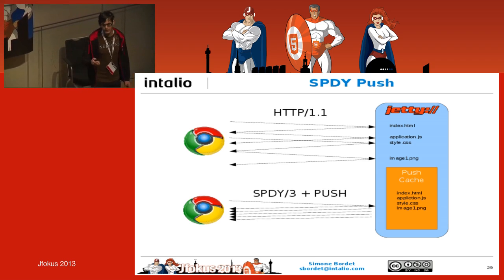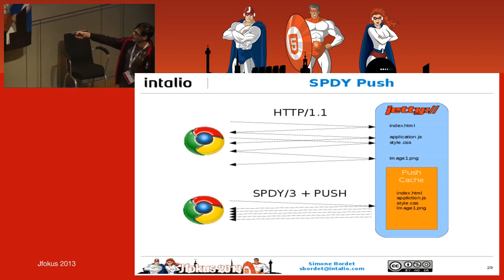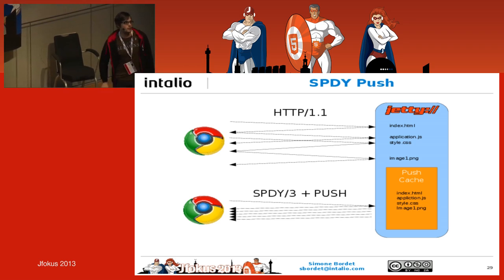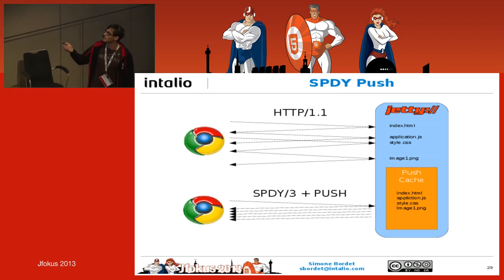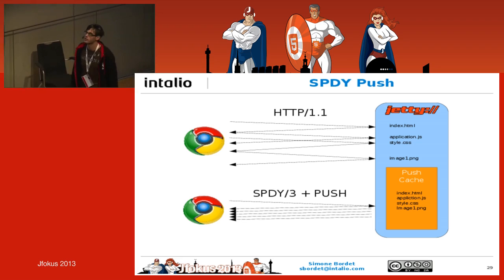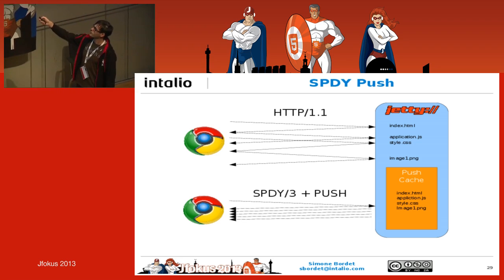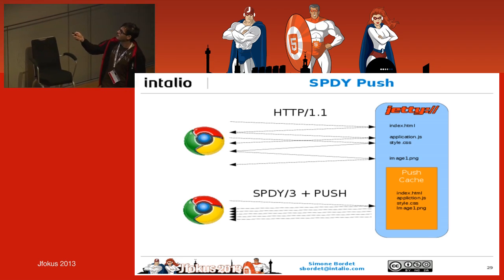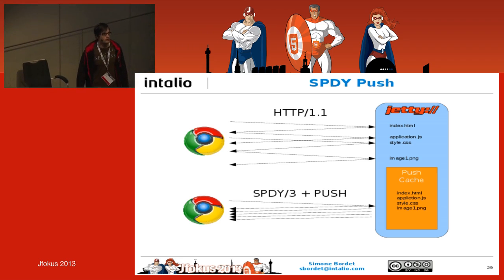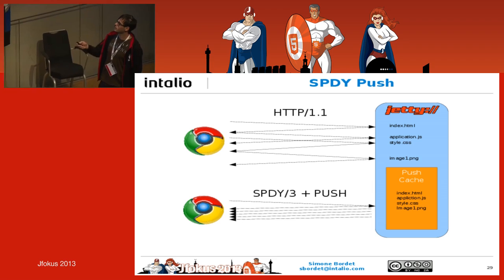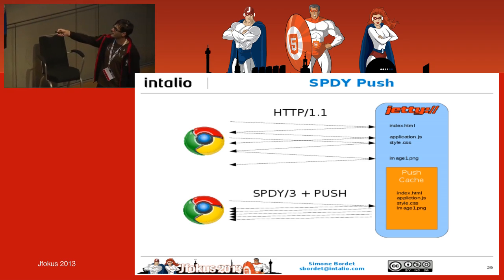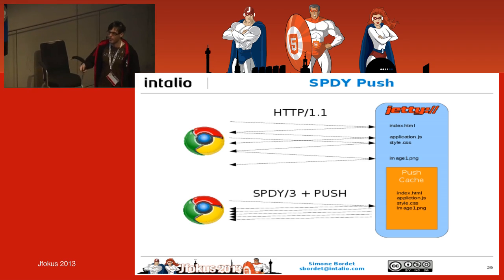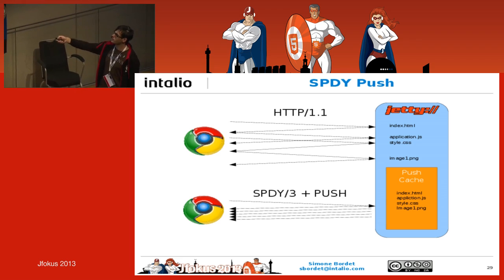Now with SPDY Push, the situation is quite different. Again, we have the same client, Chrome. We have SPDY Free plus Push. Now we have a Jetty server with a SPDY connector configured, and we have configured it to use our push strategy. The Jetty server will, on the first request which comes to the server, build up this cache you see here by recognizing which sub-resources belong to the main resource, and it will know which resources belong to index.html. So the client will request index.html, and the server already knows what the client will need as well. Before the client has to do anything else, it will send all the sub-resources back to the client.